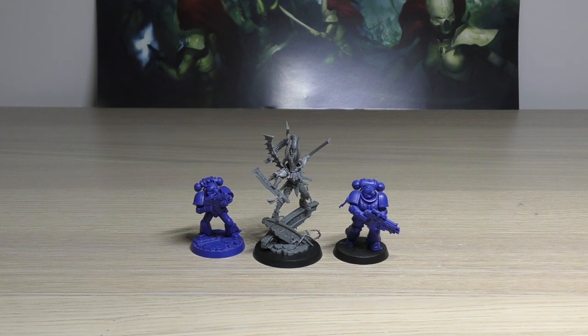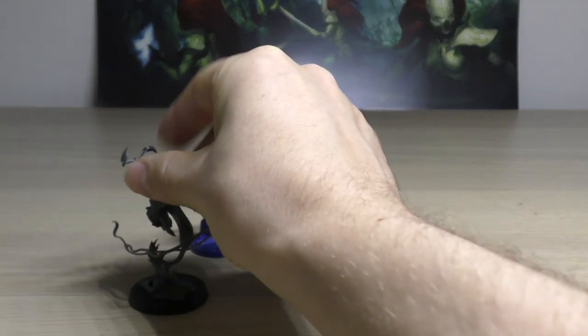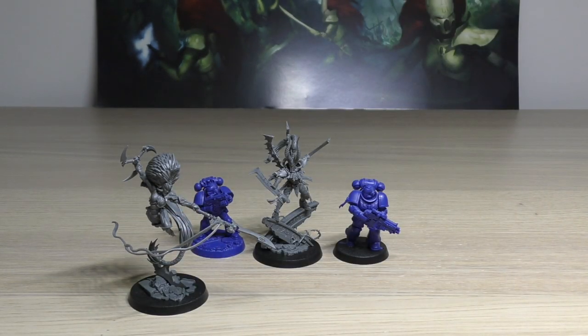And they seem to be doing this a lot now, making sort of standard size models a lot taller. Obviously, Jane Zarr, they made a lot taller by giving her this whopping great hair, which I'm sure gets in the way. Maybe she hasn't fallen over her own hair before, but it's kind of a Rapunzel situation. Code Rapunzel, I want to call it, whenever she falls over her own hair. But still, they're kind of doing this a lot. They did it with Shrike for the Raven Guard, making models taller. They've made them wider with the bigger bases and things, and now they're making them a bit taller.